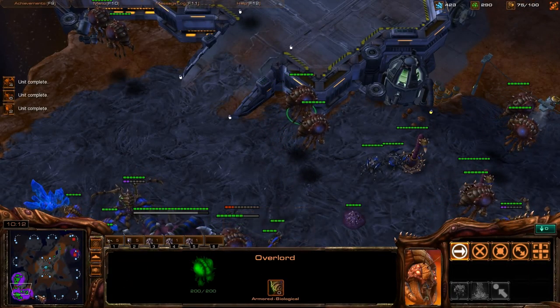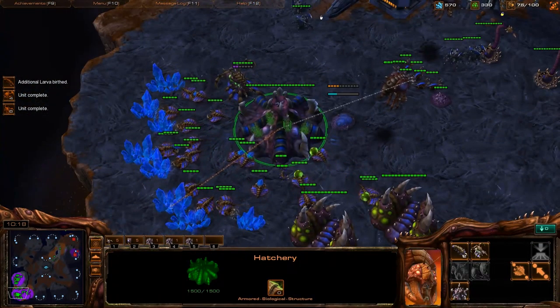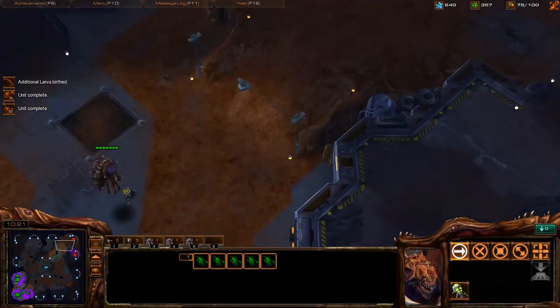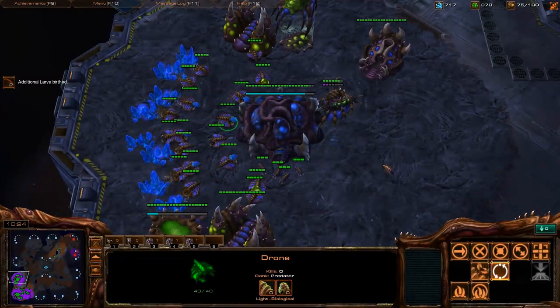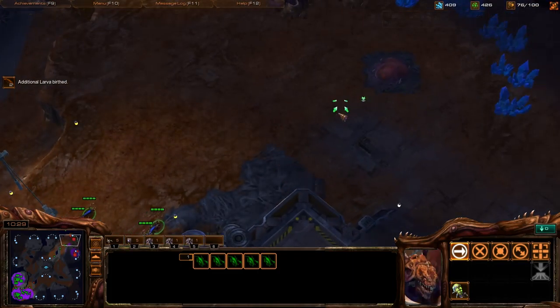Right now, minerals don't matter that much to us. So we can get that additional spine crawler simply because we're teching up, right? So we don't need minerals as much. As you can see, we already have a lot of excess minerals, so we can even throw down that macro hatch. Let's go see what's going on.